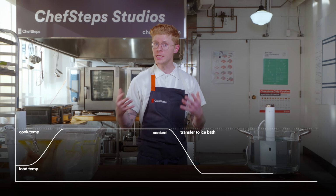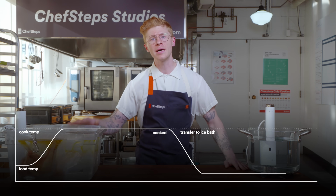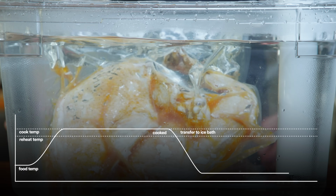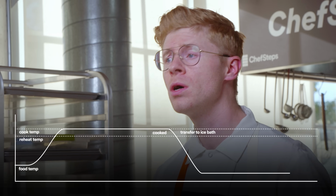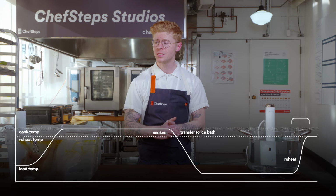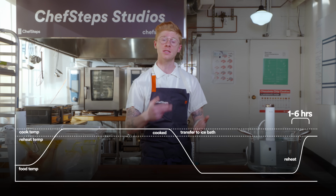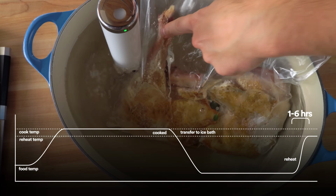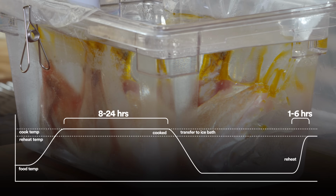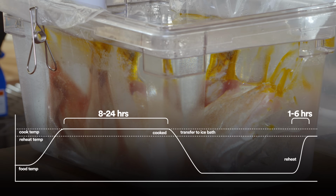When it comes time to reheat it, you're gonna set your water bath 5 degrees Fahrenheit lower than the original cooking temp. We've already tenderized it. We don't need to cook it anymore. All we're doing is reheating. How long does it take to reheat? Well, it could take 1 to 6 hours depending on the dimensions and thickness. Turkey legs, for example, those only take about 2 to 3 hours to reheat. But compared to the 24 hours that you've already put into it in advance, that's nothing.